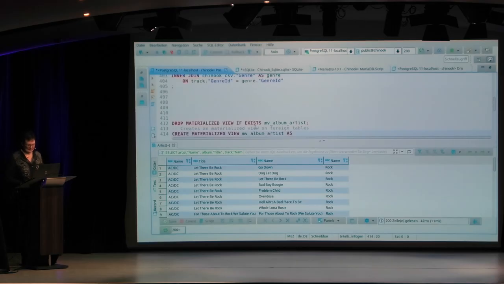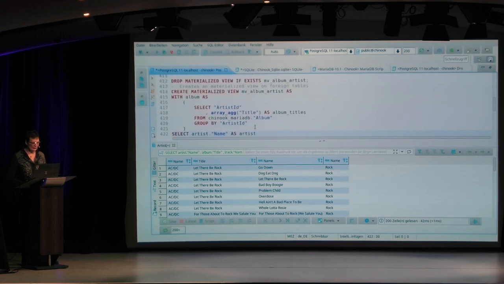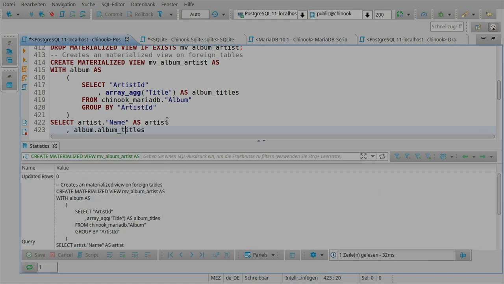And having a fifth one displaying us the data, returning the data. So as we had the previous talk from the other Stefanie about materialized views, I can skip explaining anything about it because she already did this. I just create a materialized view because that is what you usually do when you are querying external data.